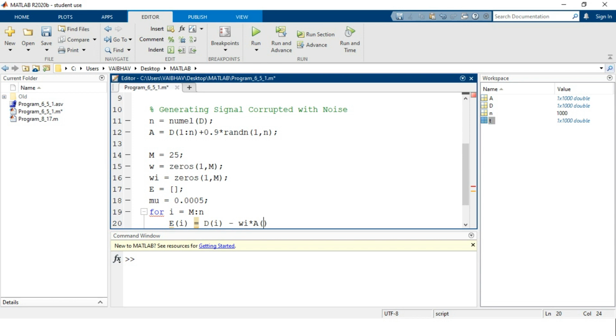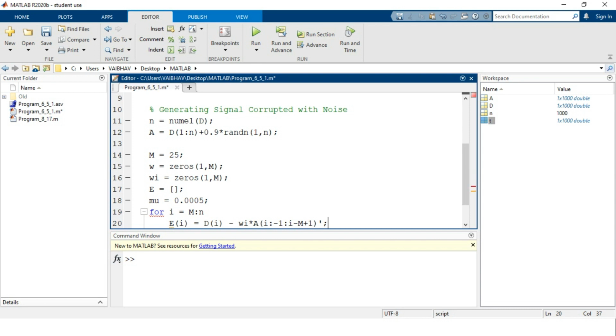So A within the parenthesis, we start at the iteration i with -1 as the step, up to i minus capital M plus 1, ending with a semicolon, and this part of the actual signal is the complex conjugate representation.